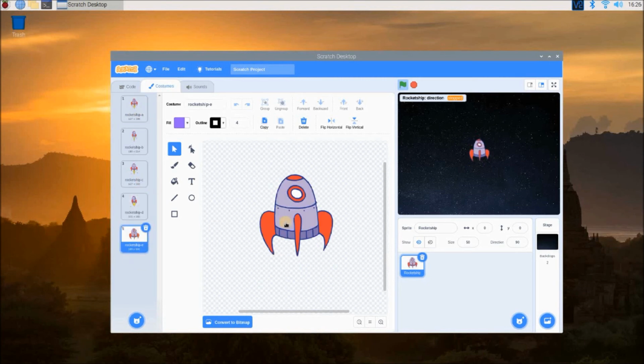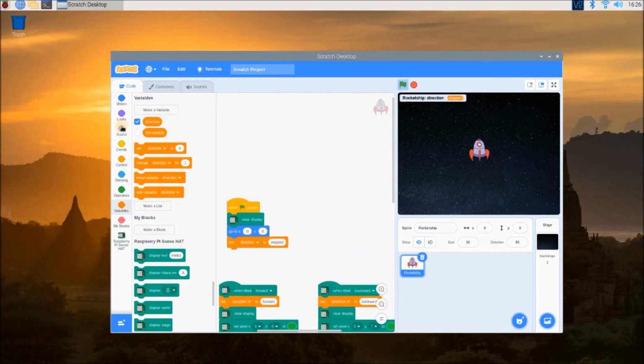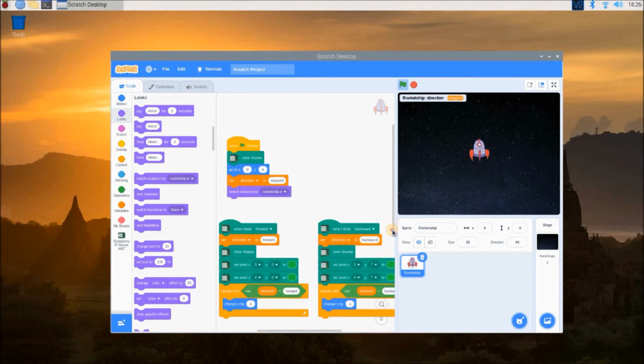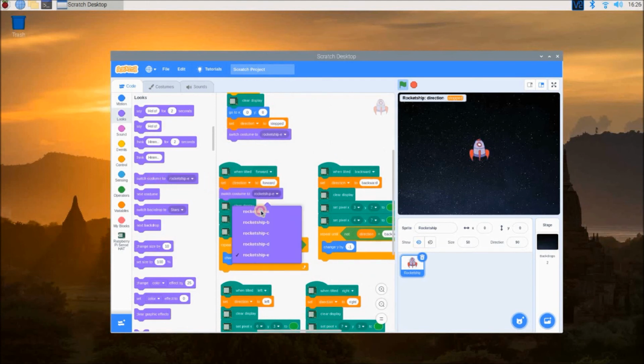So I'm only going to work with E and A. E is no thruster and A is a thruster. So when the green flag is clicked, that's like when I reset the system, I want to change the costume. I want the costume to be Rocket Ship E when I first click the green flag. That turns off the thruster graphic. But that also means that when I go in any direction, I need to change the costume again back to Rocket Ship A.